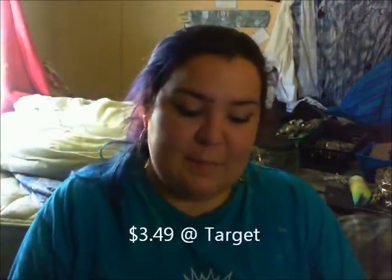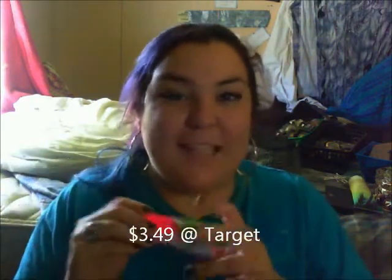These are long wearing. I don't normally wear these all the time, but when I do, they are long wearing, very pigmented, and they add just that extra element to your look. I also love the Baby Lips glosses. I don't normally like lip glosses, which is really weird, because lately I've been loving these lip glosses. This one is in the shade Pinkaboo, and it's a creamy baby pink.